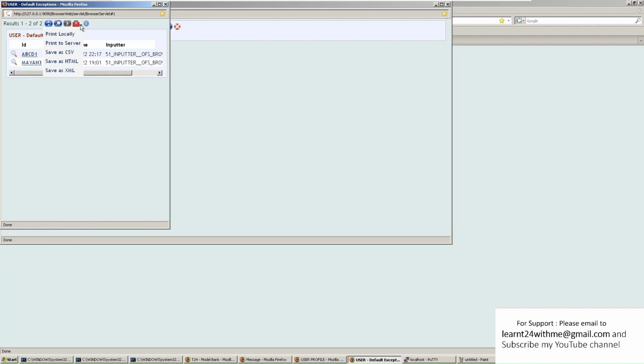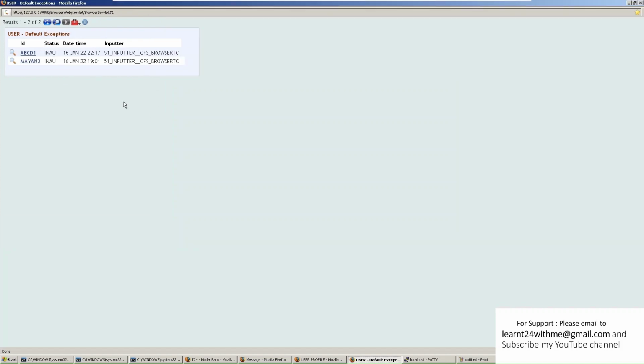So we can download reports if somebody in your branch is asking you to provide the list of all unauthorized records. You can go here and download this report. You can save as XML, as HTML, or as a CSV file. These are different options you can use. You can print to server.